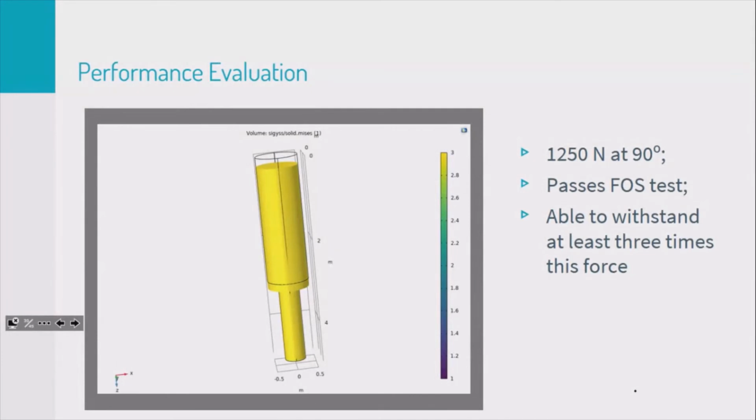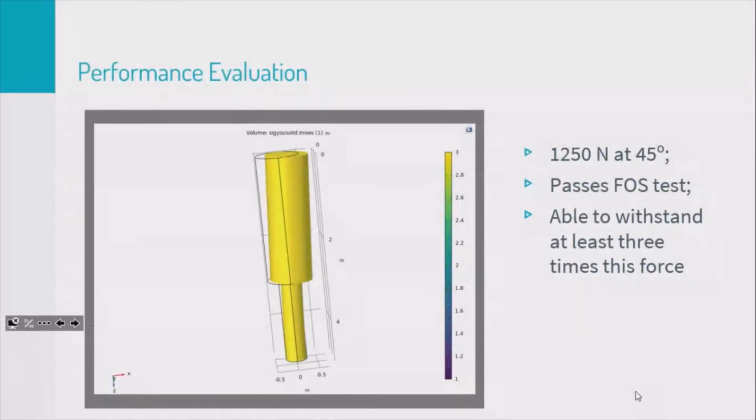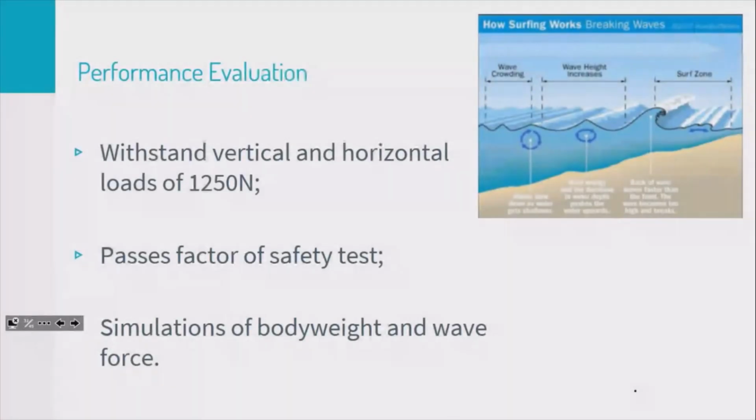And for the pylon, we did the same test. We had the bottom fixed to the floor, and we put a force of 1,250 newtons downwards, and it also passed the factor of safety test. Then we also did this for the sides of the pylon, and it also passed. So the performance evaluation was that all the components passed the test, and they withstood vertical and horizontal forces of 1,250 newtons. The downward forces were to simulate a person standing on the prosthetic, so their body weight, and the side forces were to simulate if large waves crashed on the prosthetic and it would survive.